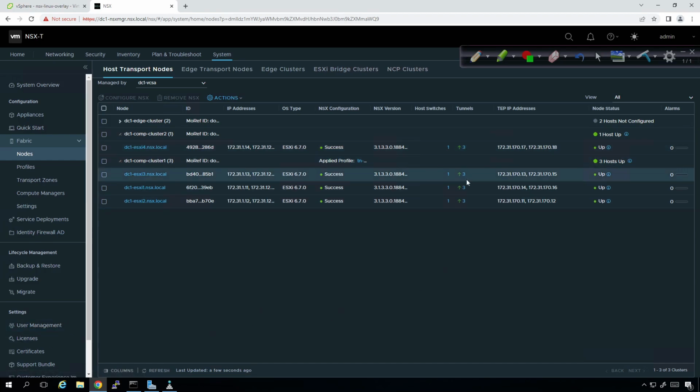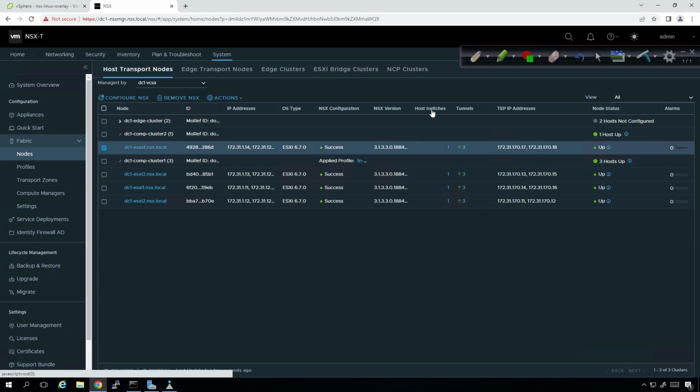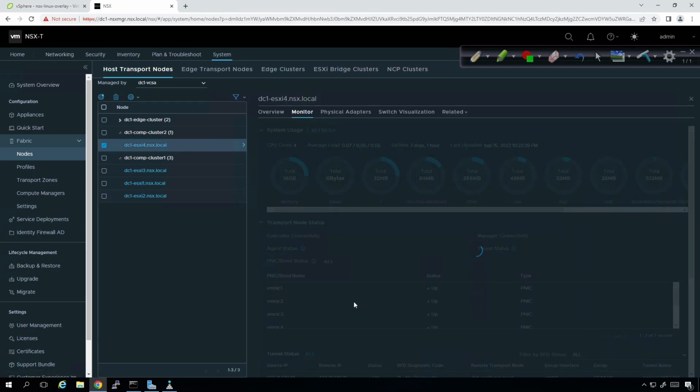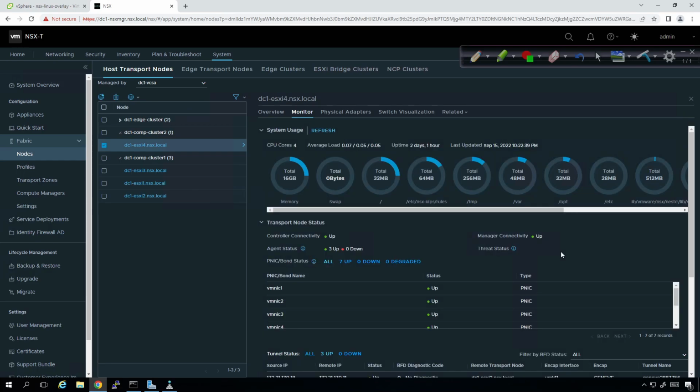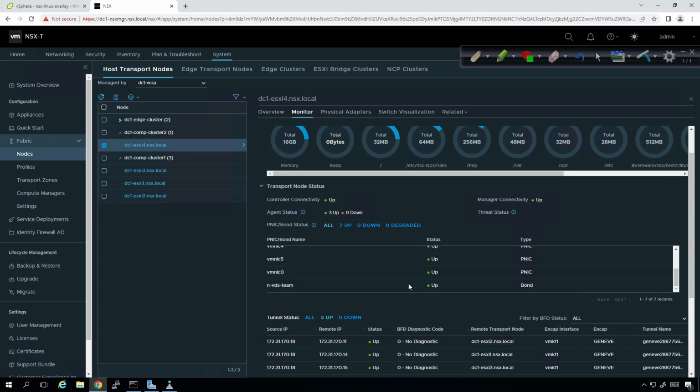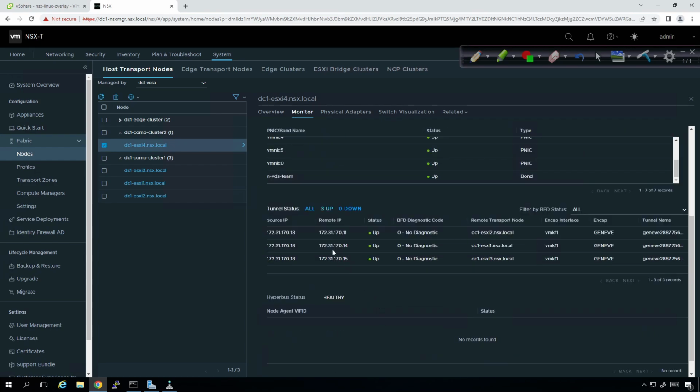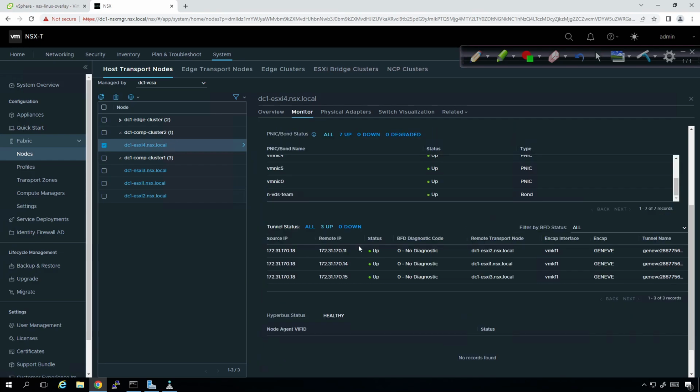These tunnels themselves, if we look at it, we have 17, 18, 13, 15, 14, 16, 11, 12. So I'm going to click right on the 3, and that's going to bring up another dialog box that we're going to be able to interact with. And what we're going to see is we have the VM kernel, the physical NICs, all that good stuff is up and running. Then we're going to see the source IP is 18. We're connected to 11, 14, and 15, right? And we can tell who it is. We can see it's 1, 2, and 3.